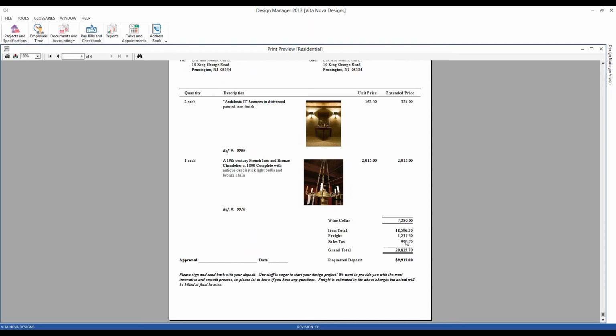we can see that we're estimating our sales tax. And I've chosen to ask for my deposit to include that sales tax. Again, I can receive some of that money. It's not due to the tax authority until I invoice the client, so I might as well put it into my bank account and perhaps accrue a little interest. So we're estimating the sales tax.